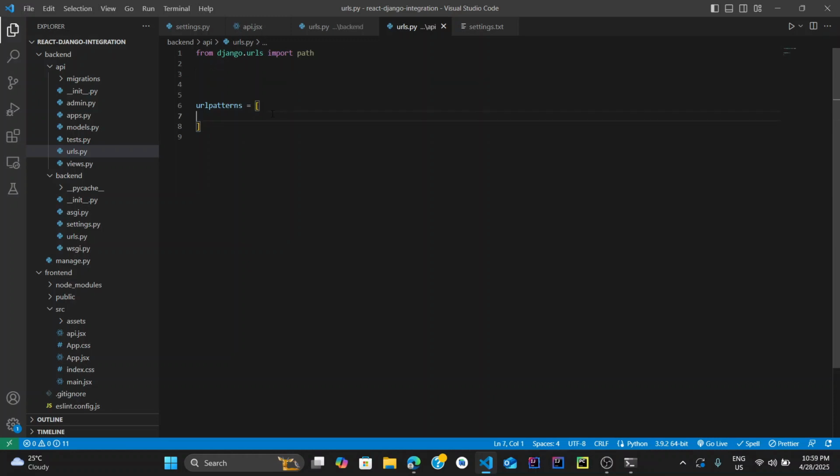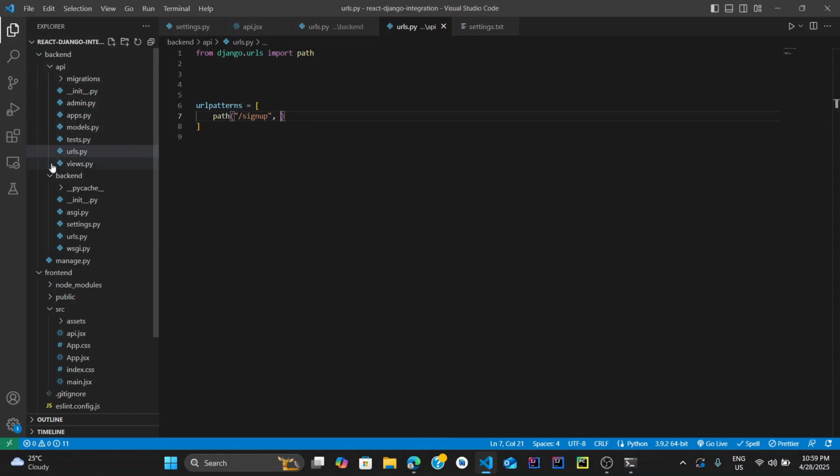So then we can create a URL pattern like this, signup, which will create a user, and then we need to provide a function to execute when the user makes a request to this URL endpoint.